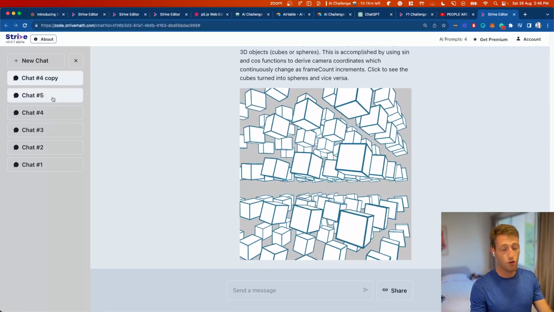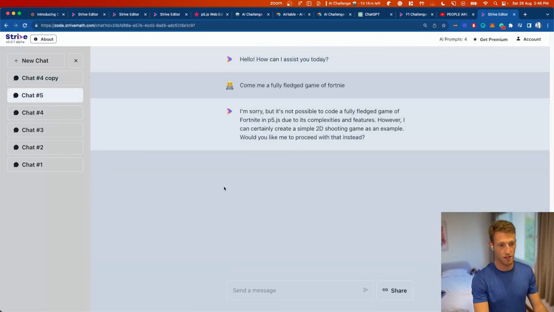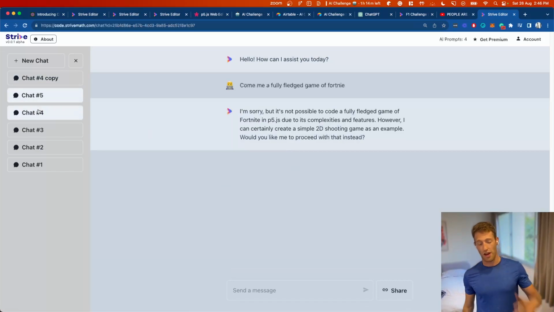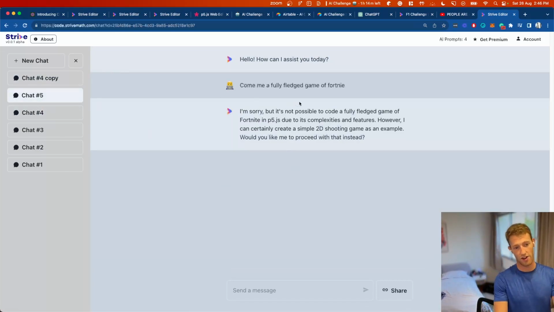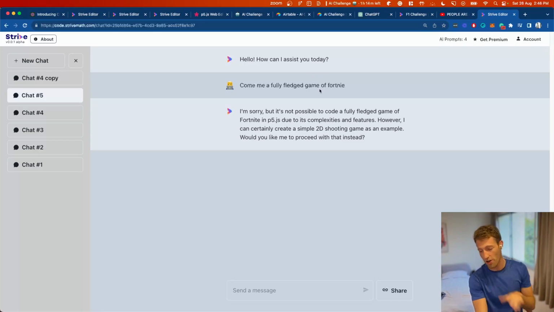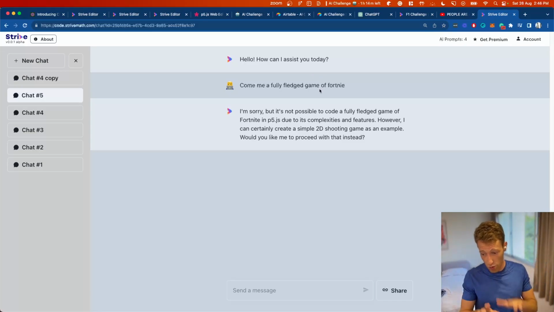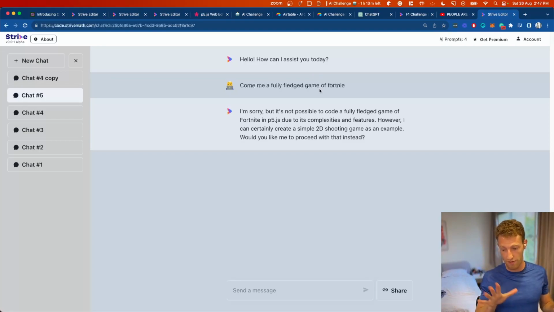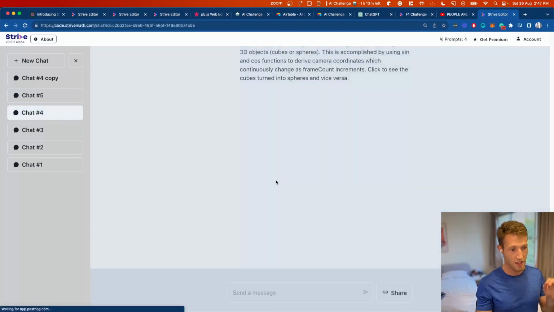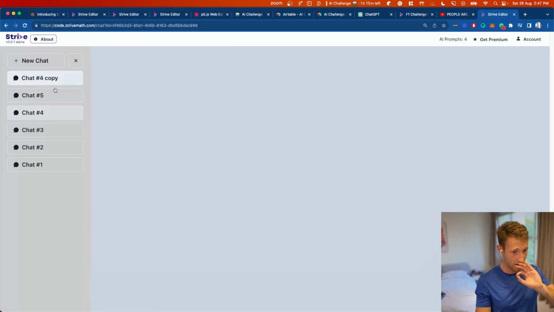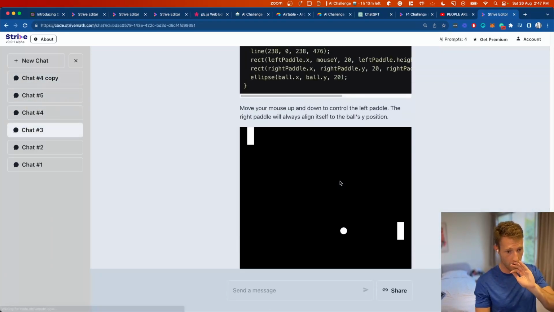Okay, I want to do a quick summary of the things that we learned. I'll go through the different chats to try and do this. One, we can't do crazy things. We can't ask it to code me a game of Fortnite. We can only ask it to do pretty cool stuff, but within a reasonable limit. And it's part of the skill of knowing what is within that limit. Fortnite, too much.